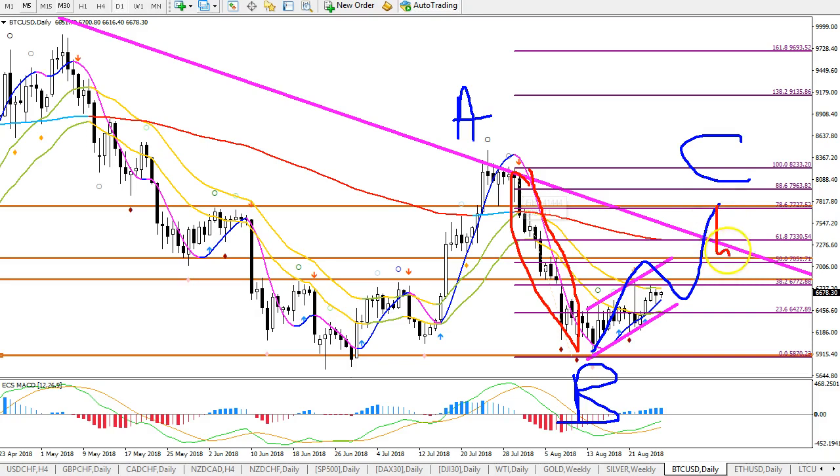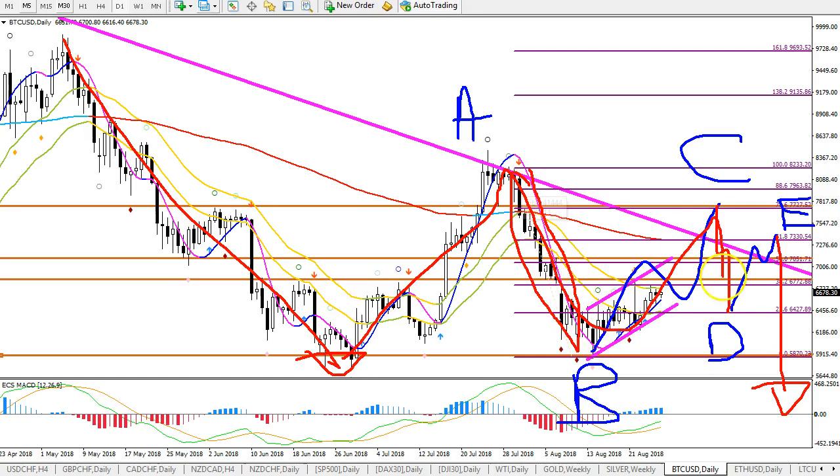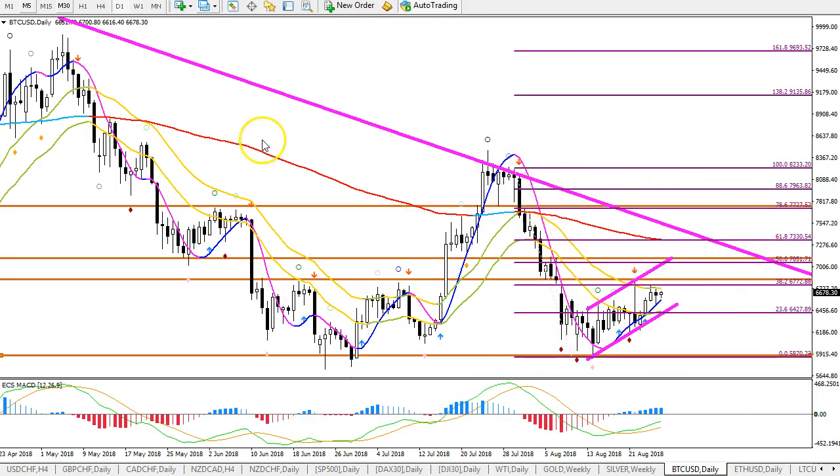Down it goes for another ABC for the fourth leg, and then three ways up for the fifth leg, which is the wave V, and there could be then a push down, all right? Because it looks like in that case a bearish triangle, because we had momentum to the downside, A, B, C, D, E, sideways, right? And then a break to the downside. So in both cases, a lower low does seem more likely.